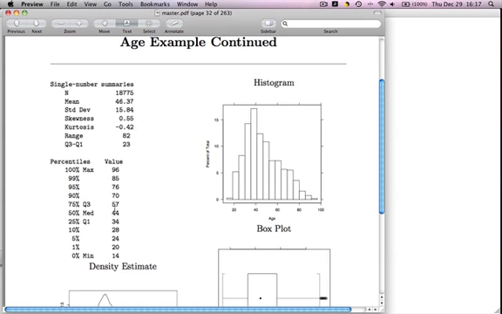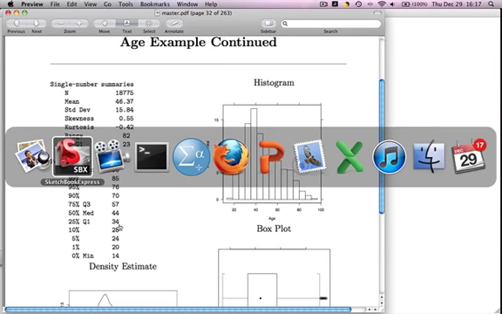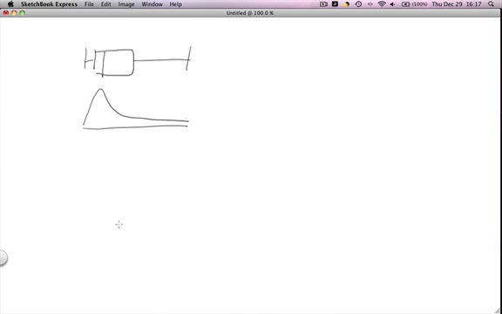The third quartile is 57, the median is 44, the first quartile is 34. So I'm going to go off to my notepad and let's sketch this. I'm just going to take some notes. Q1 was 34, Q2 was 44, and Q3 is 57. The interquartile range is thus 57 minus 34, which is equal to 23.